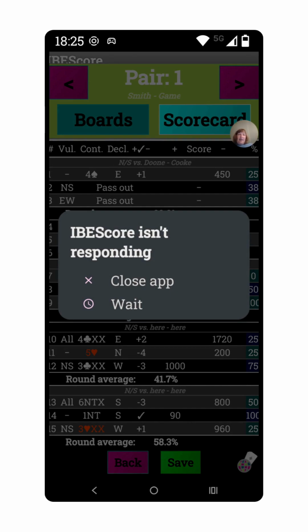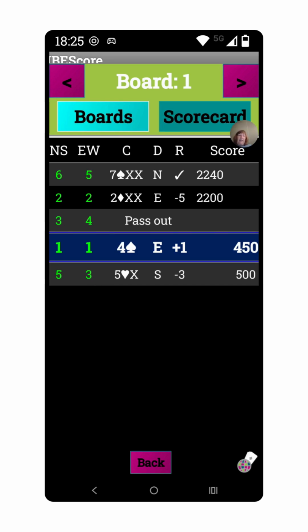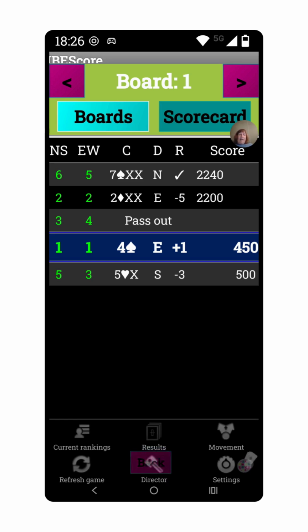Oh, and sometimes when it's slow, it'll shut itself down. But we could just wait. Doesn't matter. There we go. It brings it up eventually. This is a bit of a system lag on my Wi-Fi in my venue here. So, yeah, you've got lots of glorious information if your players want to delight in their successes.